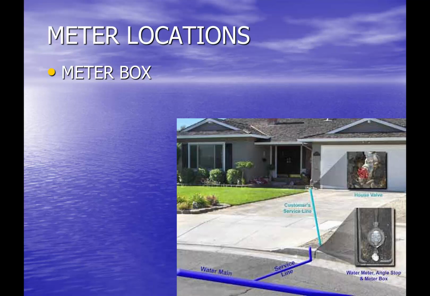When they are on private property, there should be an easement. As I mentioned when we talked about service lines, oftentimes there might be a couple feet, 2 or 3 feet behind the sidewalk that is actually part of public right-of-way, even though it appears to be the customer's yard, that is reserved for utilities.